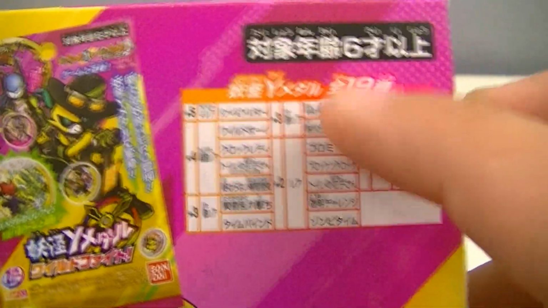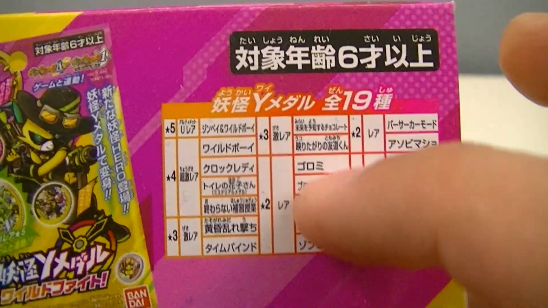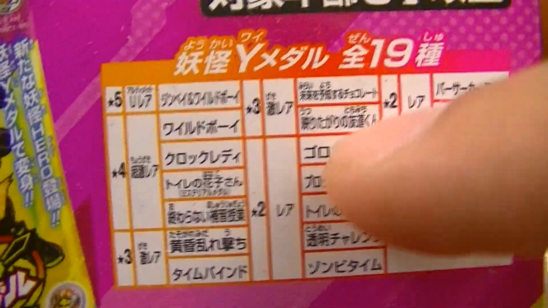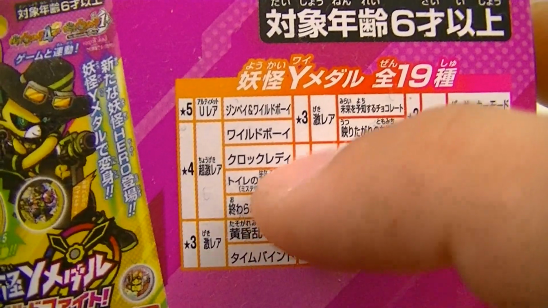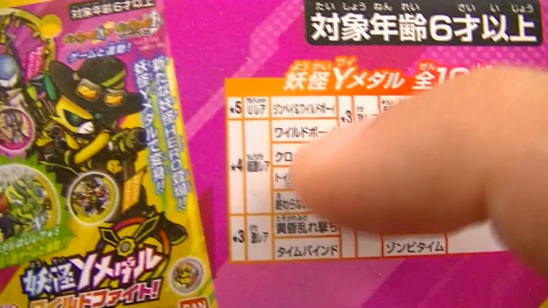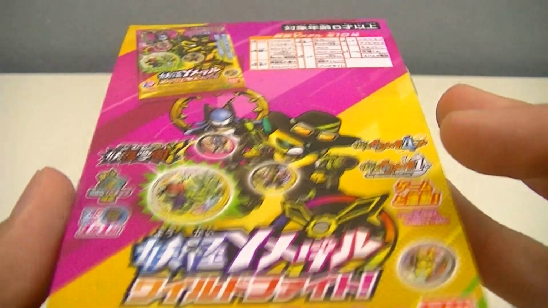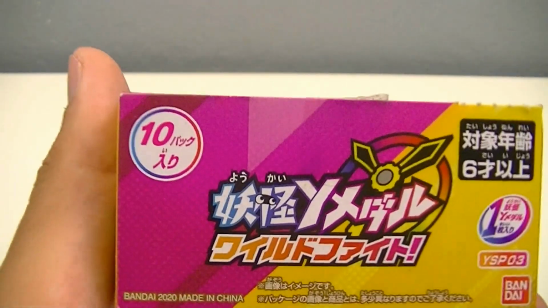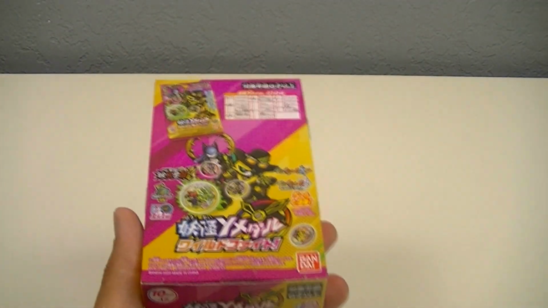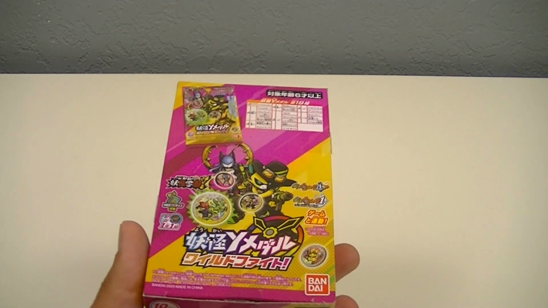Got the set info, where it has 19 Y medals, including 3 normal medals, 7 rare medals, then 4 Geki rare medals, 4 super Geki rare medals, and then 1 ultimate rare medal. And of course, as we have seen in previous sets, there are 10 packs with 1 medal each. However, this is a compilation of a few different boxes, so I'll be showing all of what I have gotten from the boxes I've opened thus far.